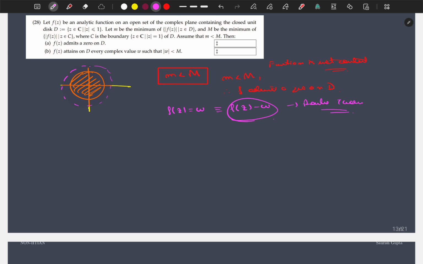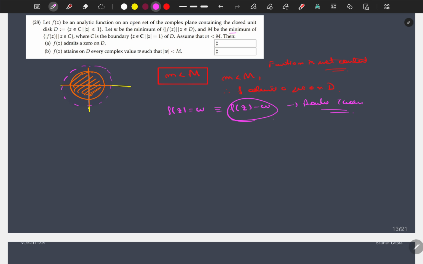I suddenly realized that I read the question a bit wrong. I'm extremely sorry, but whatever I did was right. Here capital M is given to be the minimum on the region of analyticity. I didn't read it wrong typically. The concept I kept in my mind was correct. I just read it out wrong.